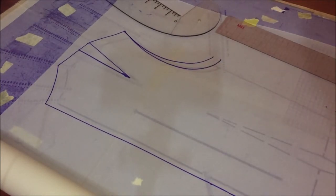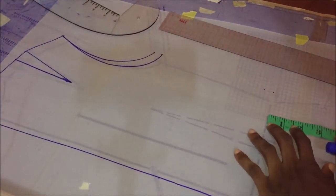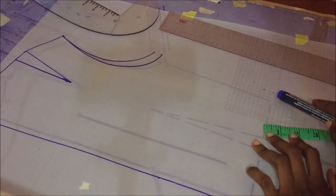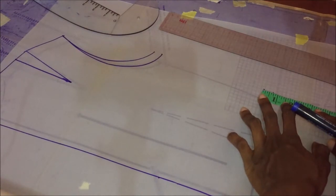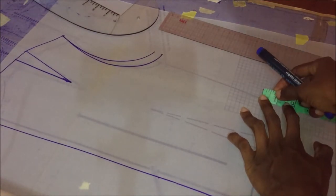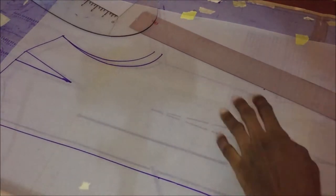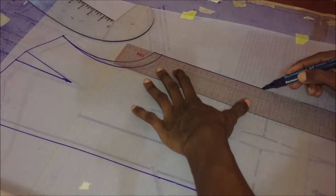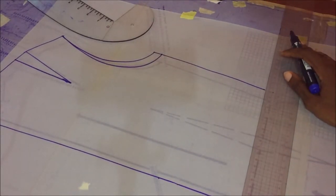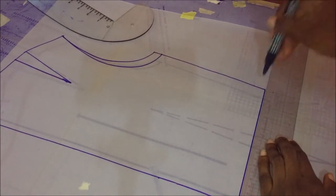You will notice that even though we marked our waist as 27, it's higher than the actual waist we should use. So we're going to square in this extra measurement of 5/8 of an inch. So first of all, we'll connect the correct one, which is our 7 5/8 measurement. We'll draw our waistline at the new 7 5/8 point, still on our 27 waistline, and then we have to do the hip now.